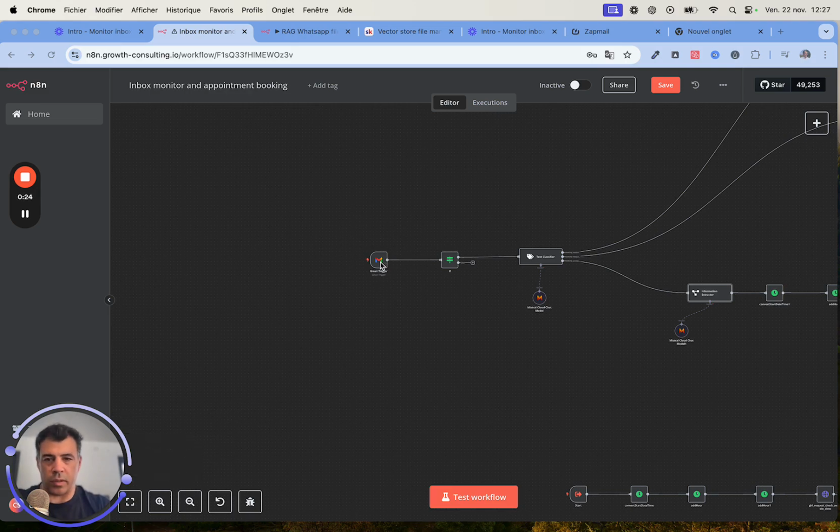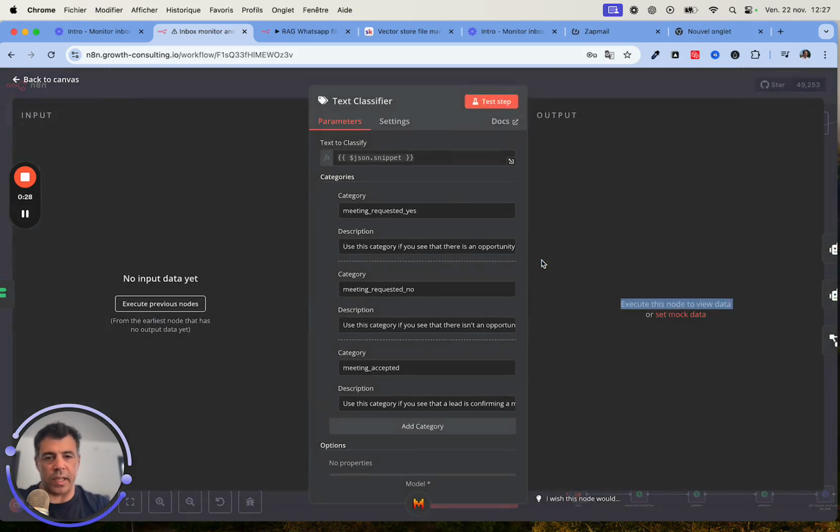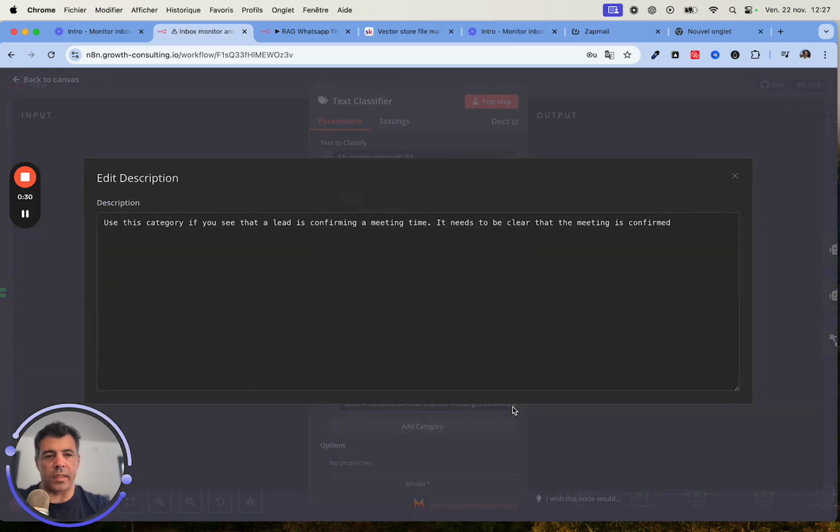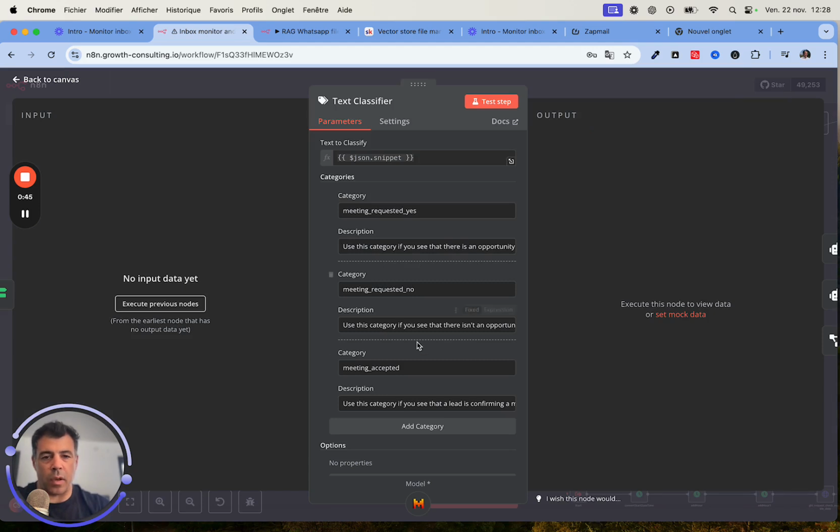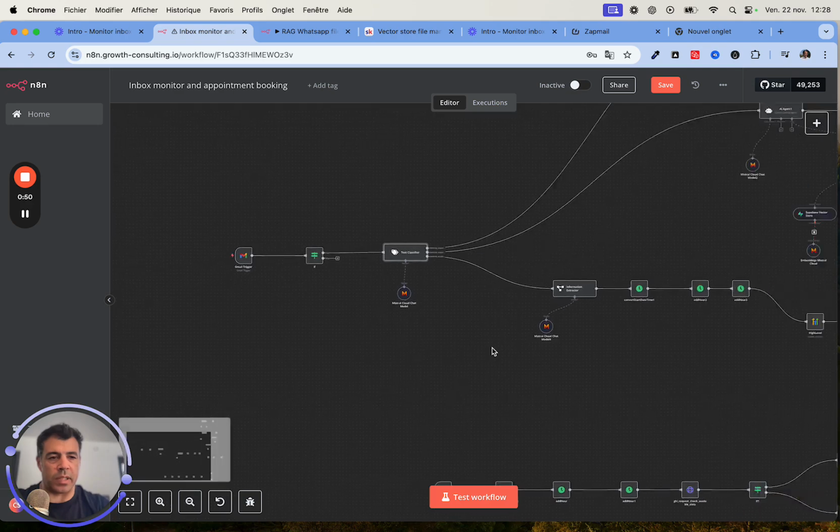So every minute the system checks if a new email came in and then classifies the text. So here, for instance, if a meeting is confirmed, it gets routed because we set the description to use this category. If you see that a lead is confirming a meeting time, it needs to be clear that a meeting is confirmed so that it sets the category meeting accepted.